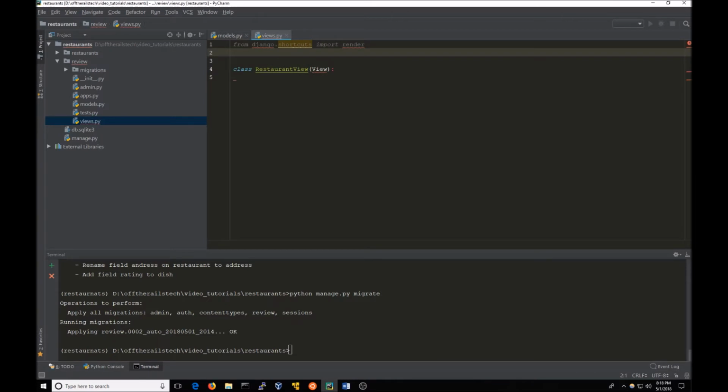And I know I said that we're not using generic, and this is probably some of the confusion of why people, when they talk about class-based views, generally think generic. This is because of this right here. Even though we're importing from generic, we're just importing View. We're not importing any of the generic views.